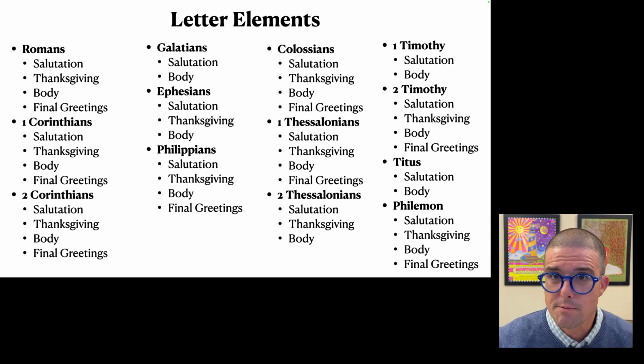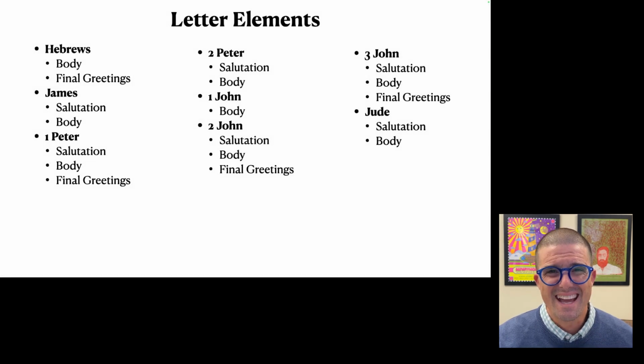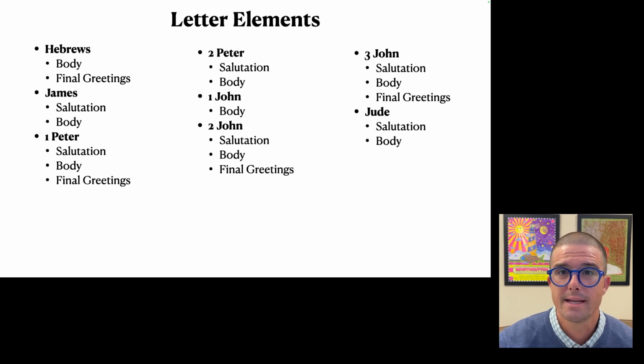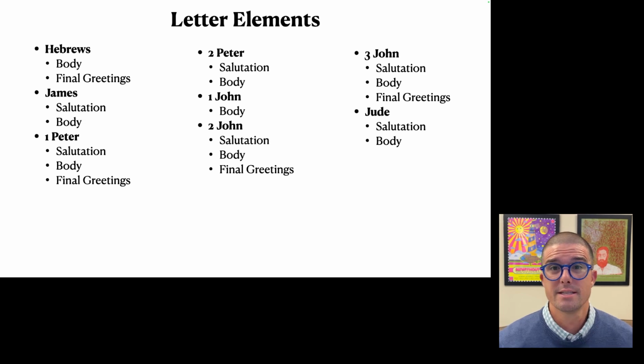But these are exceptions, and there are some good reasons that have been proposed for the absence of these elements in those particular letters. When it comes to the Catholic letters, it's exceptional when one contains more than 2 of the normal letter elements. Only in the case of 1 Peter, 2 John, and 3 John are there 3 of the 4, and none of the Catholic letters contain all 4 of the letter elements that were standard in antiquity. Most only contain 2, and 1 John does not contain any.